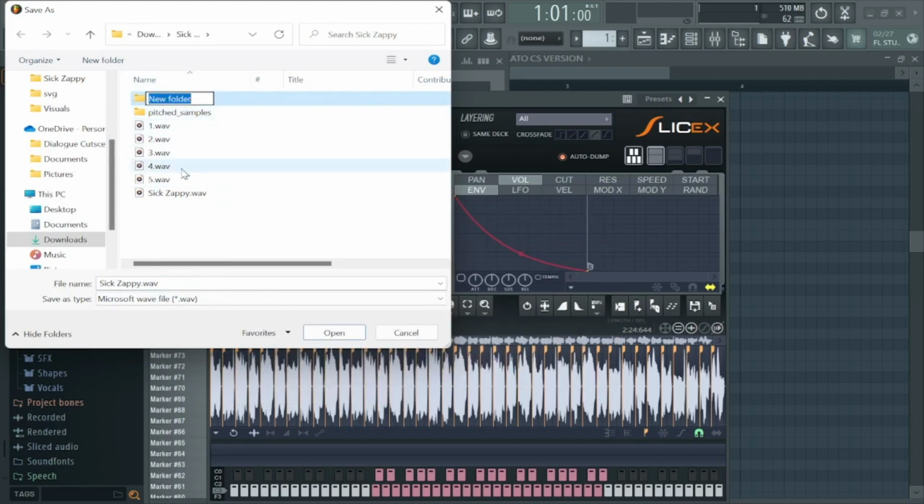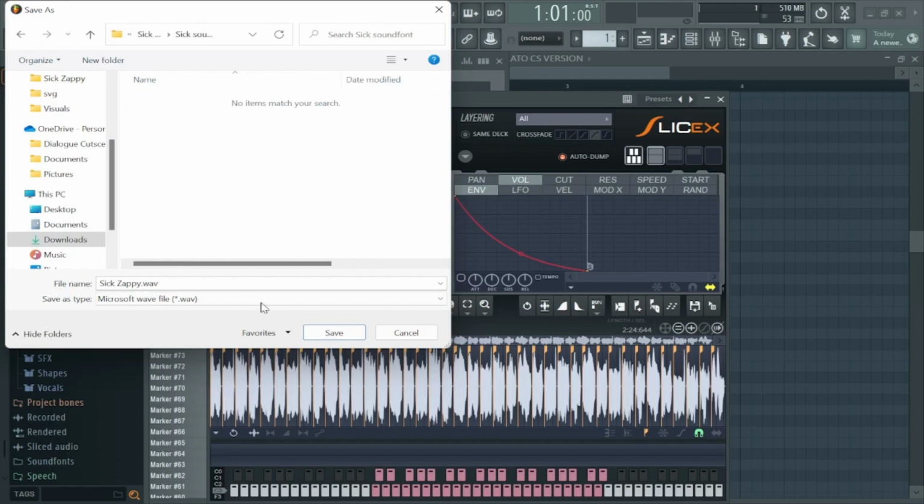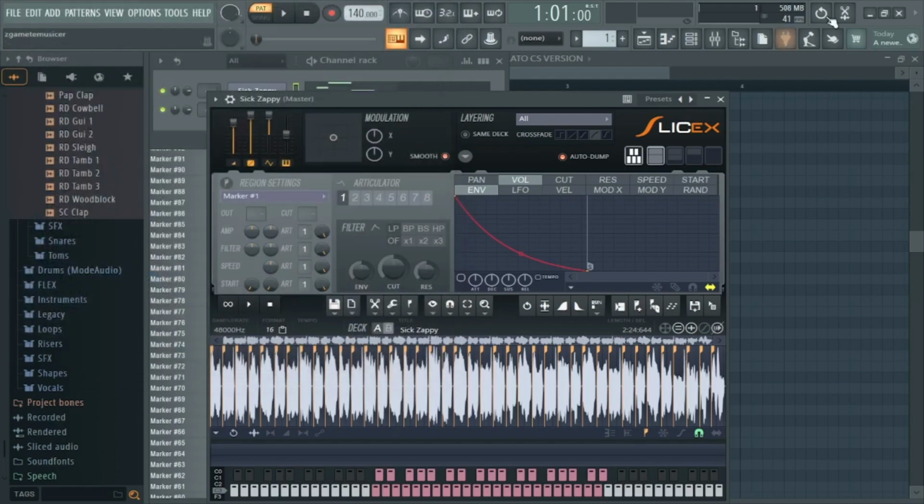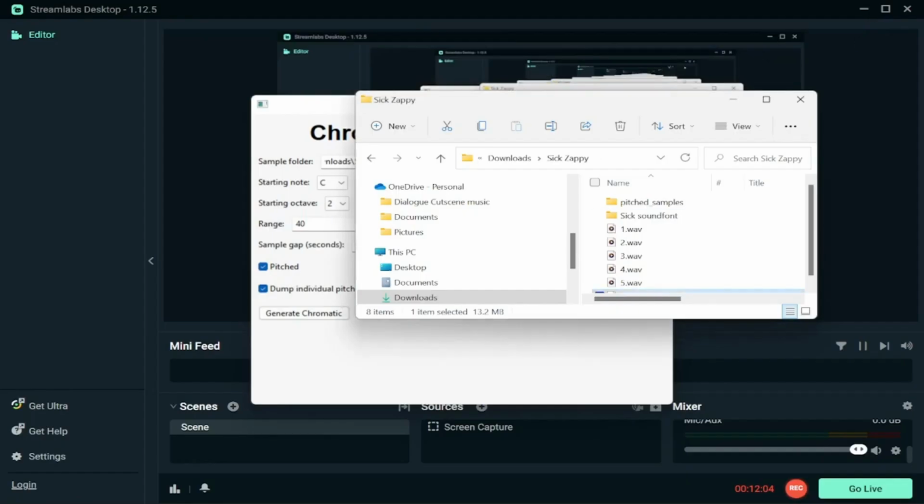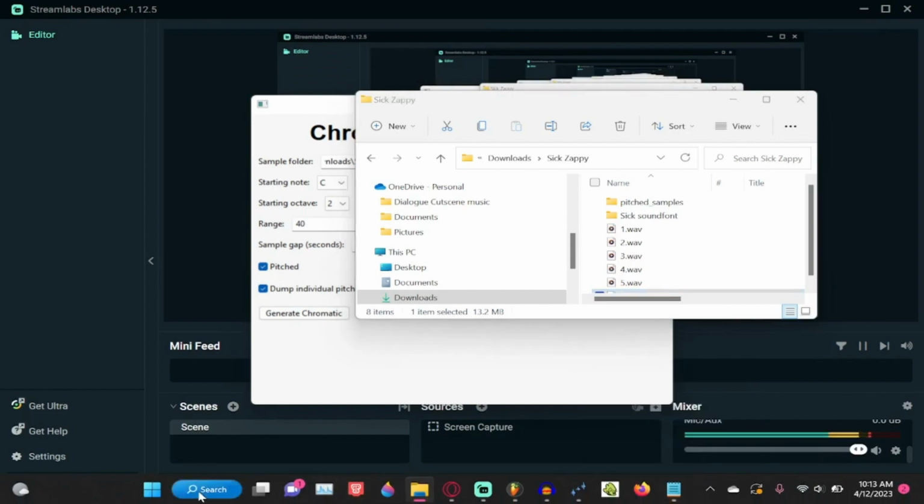It doesn't have to be inside the 6-zappy folder. That's not required, but it's recommended because of organization. And then you need to open up Polyphone.